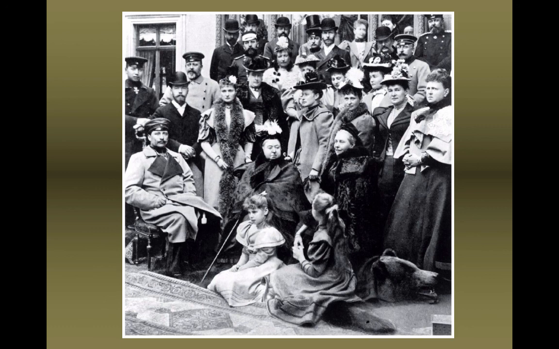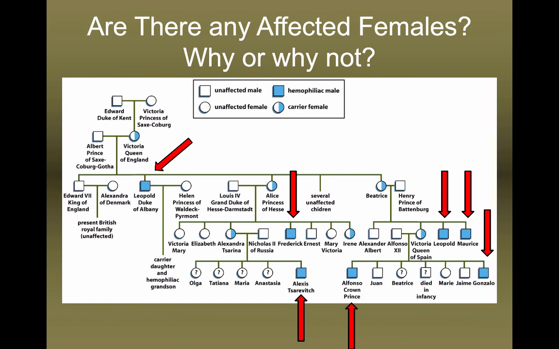Hemophilia is a disease that's been seen in royal families for many hundreds of years, because royal families tend to not marry outside the family and not produce children outside the family so much. So that is another can of worms we could open up at another point in time, as far as why inbreeding is not such a good thing.